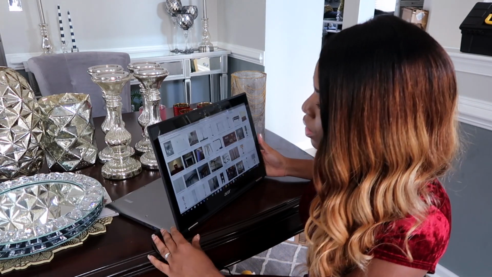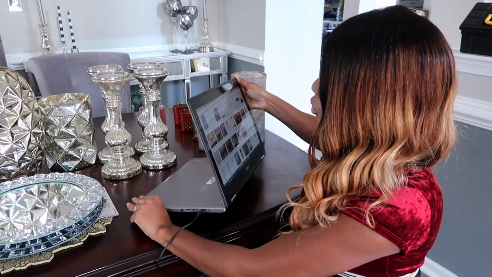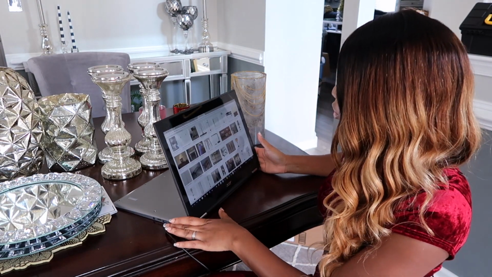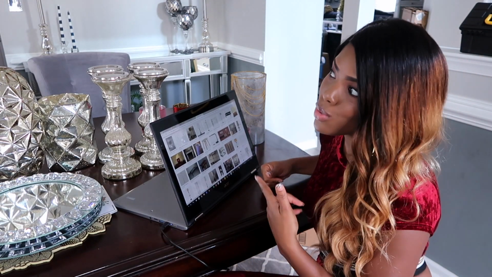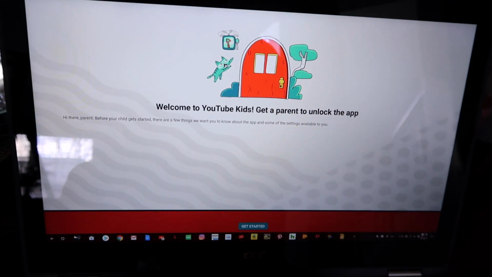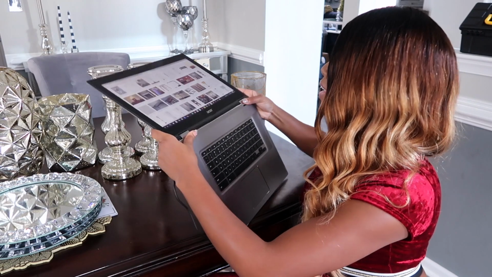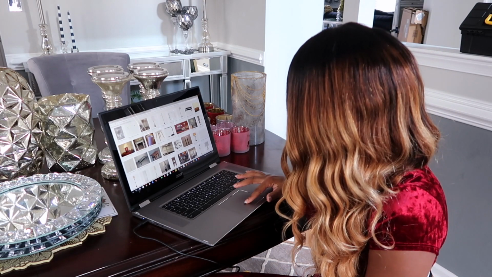So I have my Chromebook here that flips the screen. It makes it so much easier, especially when I'm trying to watch my movies, or if the little ones are watching it. Like my son, he wants to watch YouTube Kids, so as soon as I'm done showing you guys this, I'm going to give it to him so he can watch his shows because he's patiently waiting. But anyways, I've been using Google Slides, and let me show you.